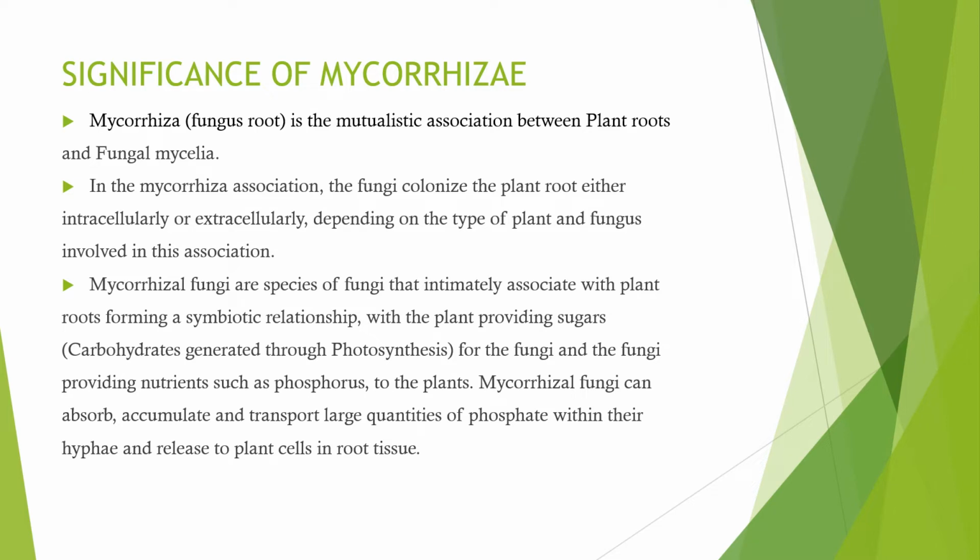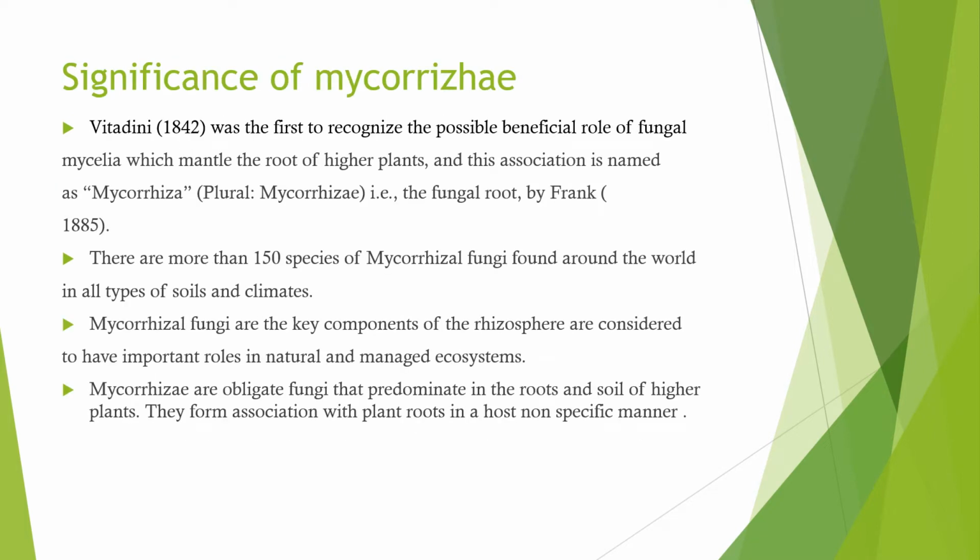in root tissues. Vitandini in 1842 was the first to recognize the possible beneficial role of fungal mycelia which mantle the root of higher plants, and this association was named mycorrhiza, plural mycorrhizae, that is, fungus root, by Frank in 1885. There are more than 150 species of mycorrhizal fungi found around the world in all types of soil and climates. Mycorrhizal fungi are key components of the rhizosphere, and are considered to have an important role in natural and managed ecosystems.